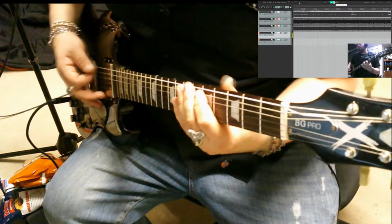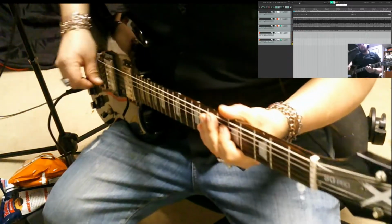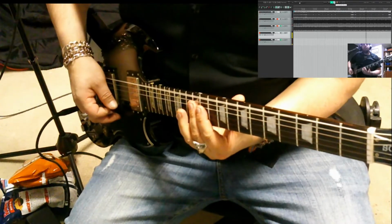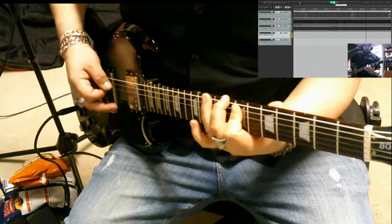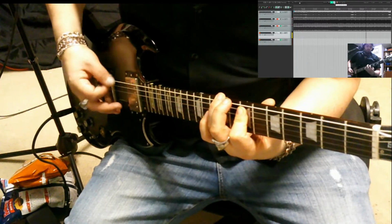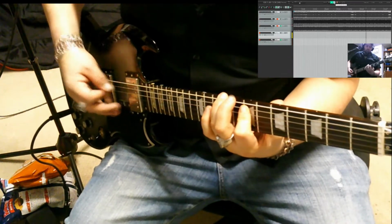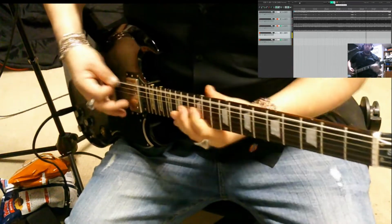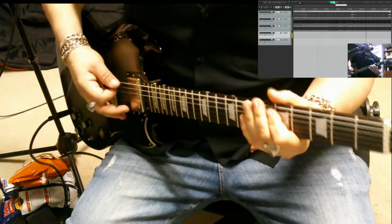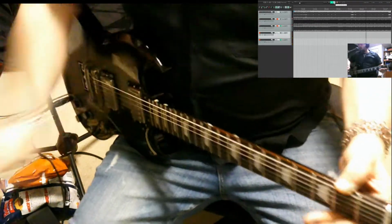Just end up 5-7-5-7 on the top and second string. So let's make sure you can see that. Then back into the song.